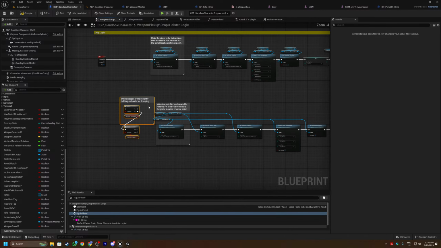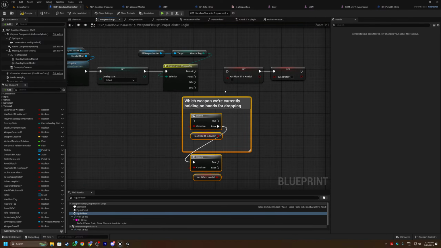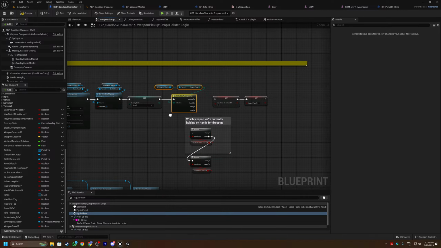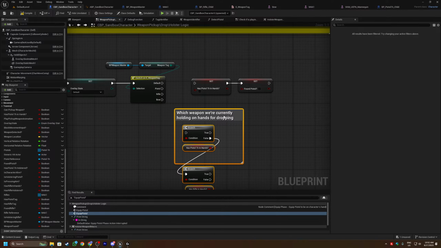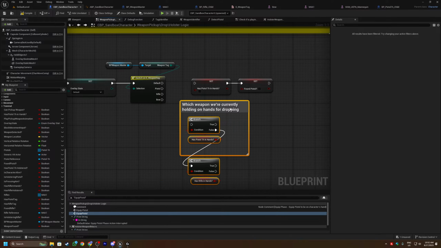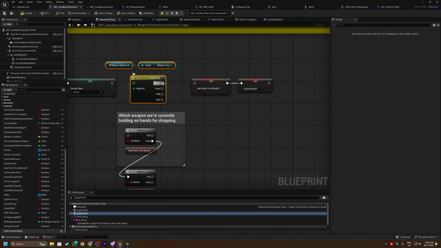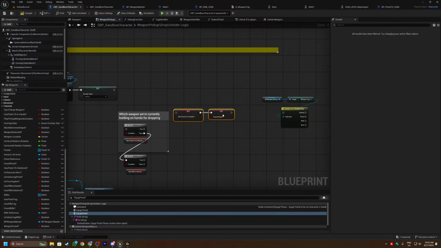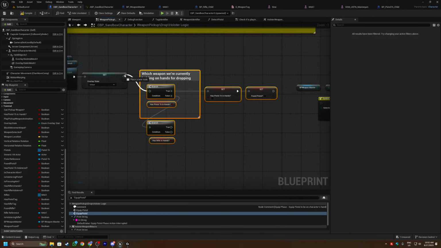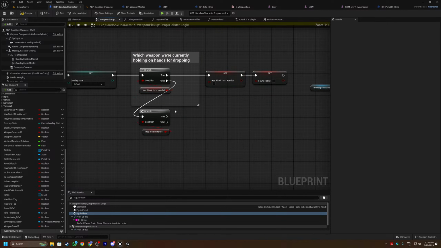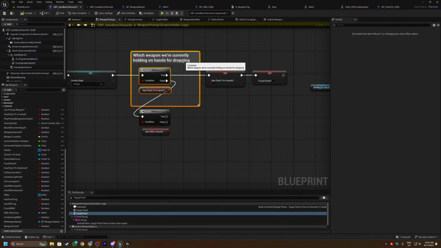And we can just copy and paste this to here. This check is a little bit different because it basically checks which weapon we're currently holding on hand for dropping.